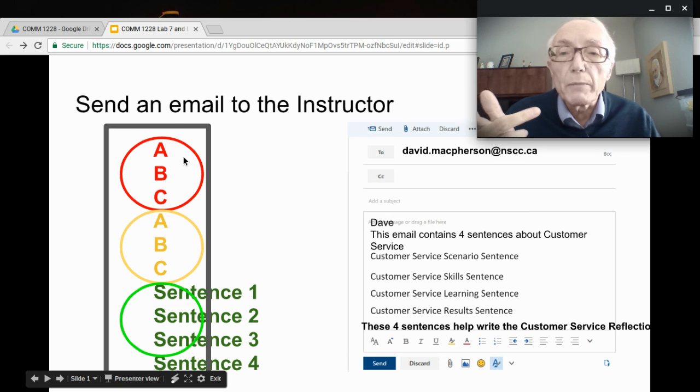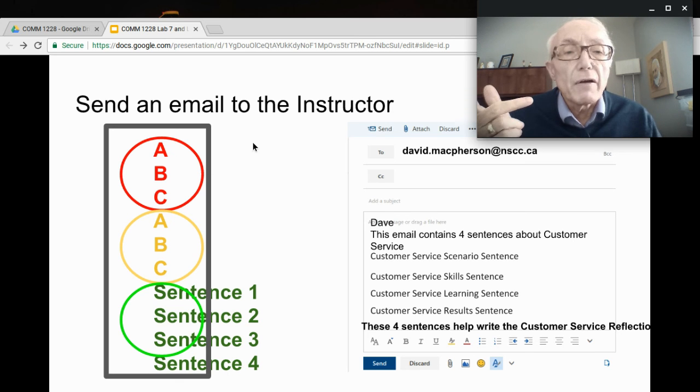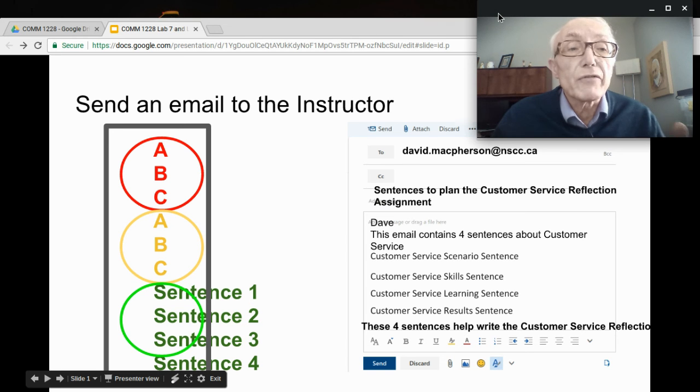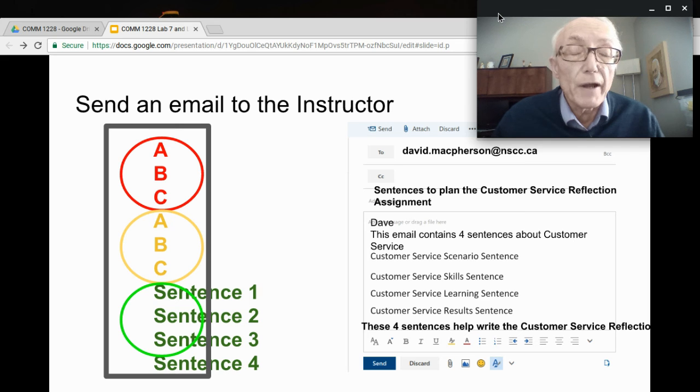Oh, what about the abstract? So let's go back and see what about the abstract. Well, as we remember from our cover email and resume assignment, the abstract in an email is the subject line. And that's the first thing the reader of the email sees, and it has to tell the reader what to expect to find in the email. And so we look at the email and we write a sentence that tells the reader what they will find in the email, and that gives them the option of choosing our email if their inbox is very full.